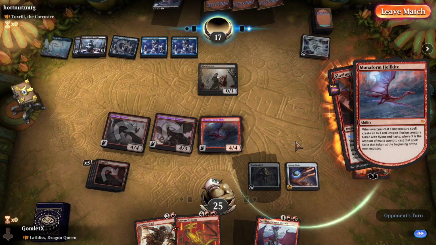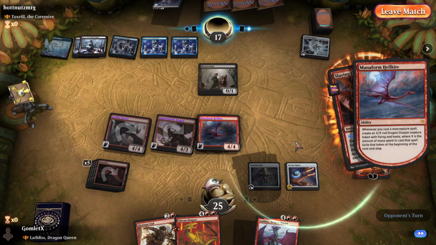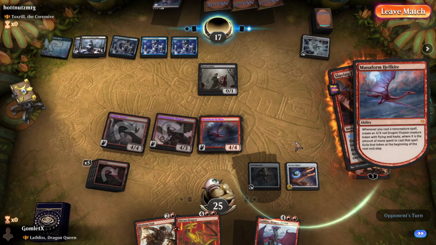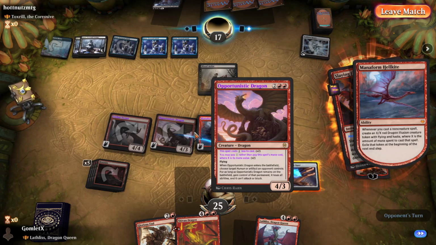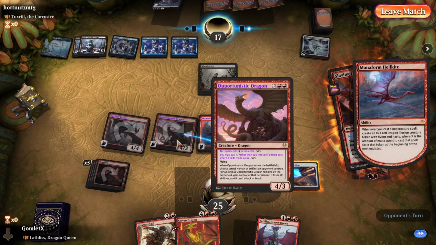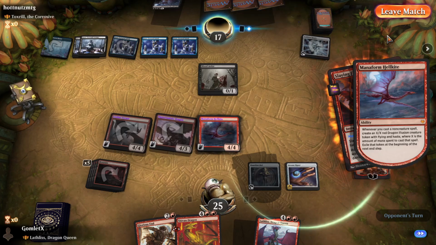But either way, attack for 16 in the sky, attack with Guardian Idol on the ground. They are forced to lose their Blood Artist to the Guardian Idol. The Dragon's deck just comes in too quickly for the Toxrill control deck there. Opportunist Dragon doing a ton of work, stealing the Arcane Signet for sure.